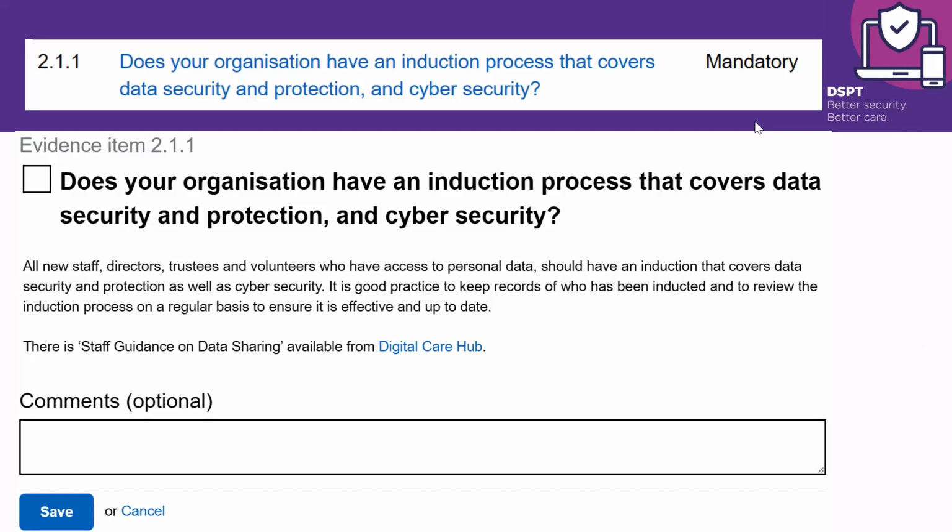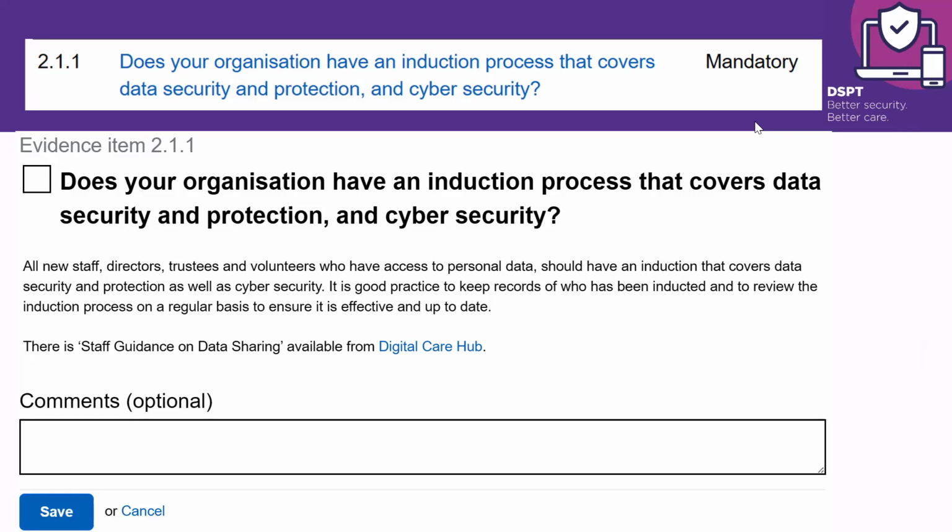And I will just mention here that within the question itself, you'll see sort of in the center of the slide, there is some blue text that says Digital Care Hub. And I said I would be referencing that again, because if you were looking for the sort of information that should be in your induction program, if you click on the link within the question, it will take you through to the Digital Care Hub, where there are all sorts of resources around staff guidance on data sharing and various training resources as well that you might want to use as part of your induction process for staff.